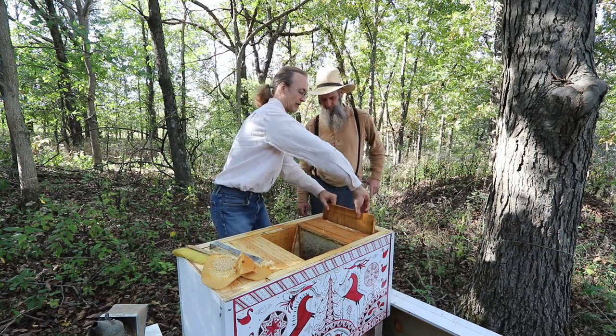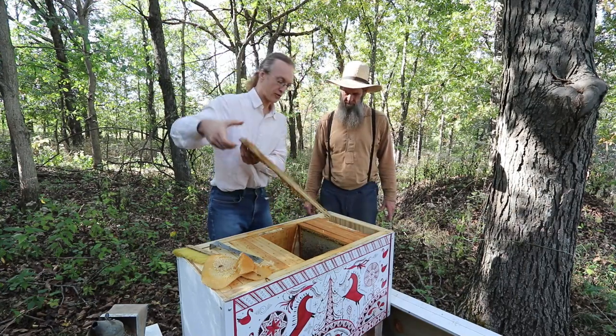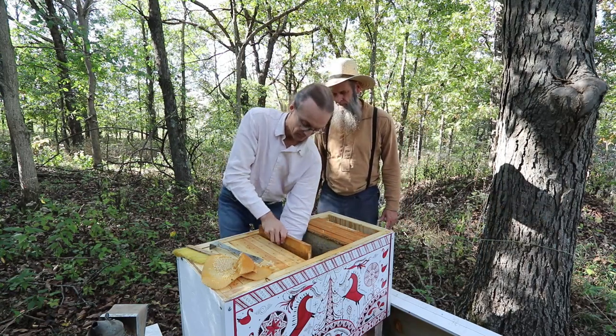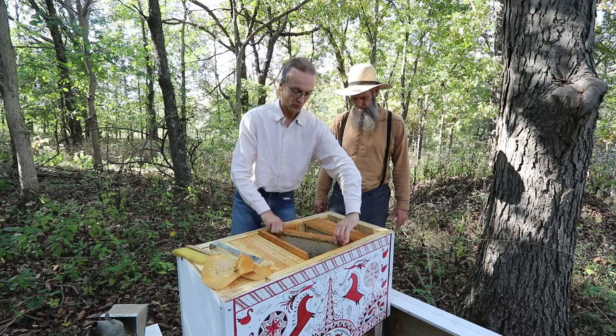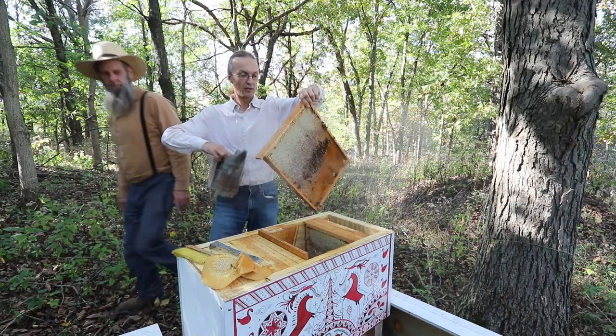So I'm replacing this divider board closer to the nest to limit the volume they have to take care of in the winter, with a small gap underneath. And now just a couple of puffs of smoke here.